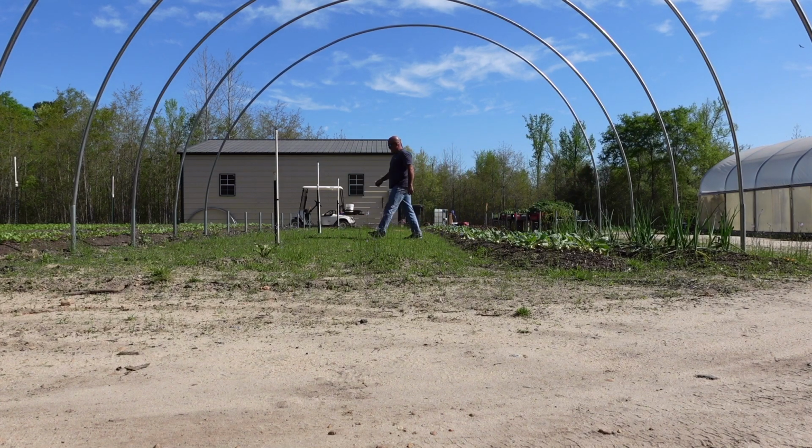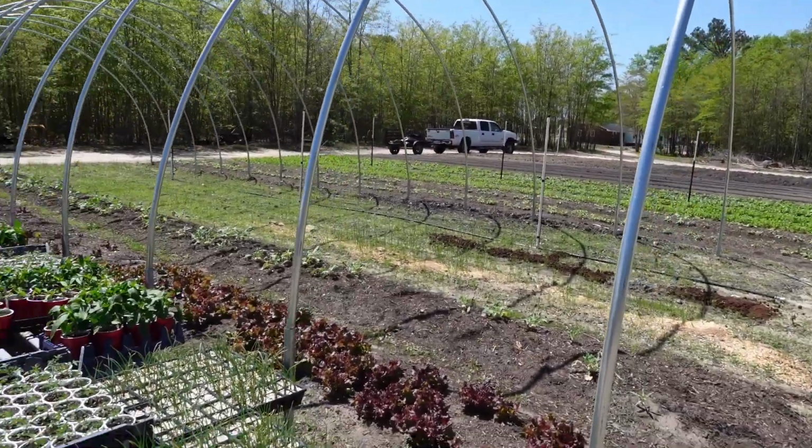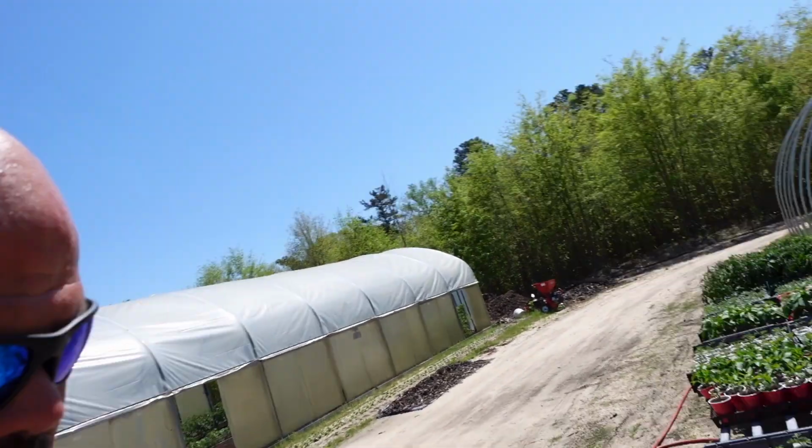There we go. That's it. All right, ladies and gentlemen, stick a fork in it and call it done. I got all 14 of them in, and don't pay no mind to how they're waving in and out. I'm going to be honest with you, each one of these rods bent different. Every one of them bent just a little bit different one way or the other. But overall, I'm pretty happy with it.